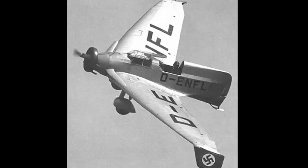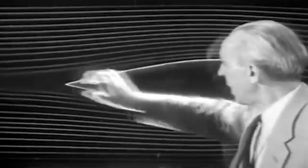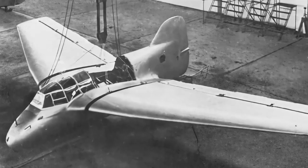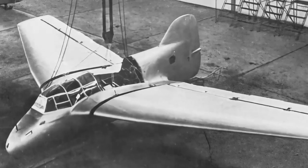The DFS-39, a prototype of the Lippich Delta IV tailless plane, was created as part of Project X, a top-secret program. The DFS created the wings based on Lippich's expertise with the delta wing. However, Lippich observed that the wing-mounted rudders generated flutter and problems. The DFS-194, which featured a conventional aircraft stabilizer and was intended to be a conventionally powered flying test bed for future rocket fuel designs, superseded the type.